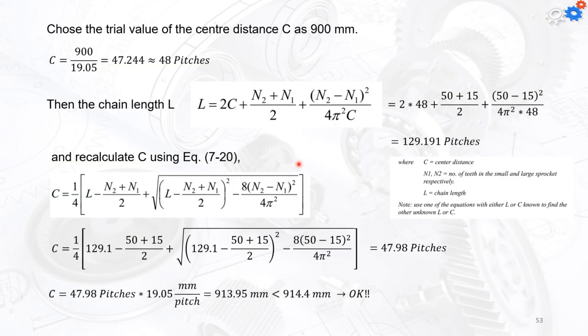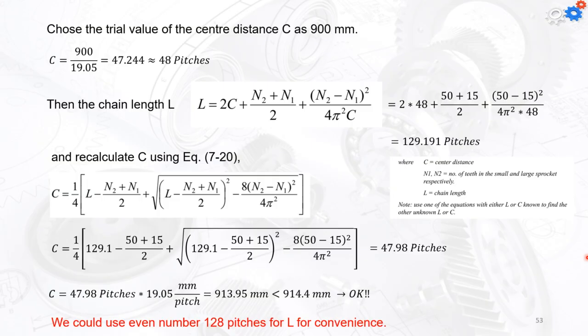Okay, and that means that the value for the C is going to be 913, which is less than 914.4. So again, I think that the value of L being dropped to 129 is going to make a little bit of difference in terms of the millimeters. You can check that yourself and tell me if we actually can simply use the even number of 128 for the L value, which is much less than the 914.